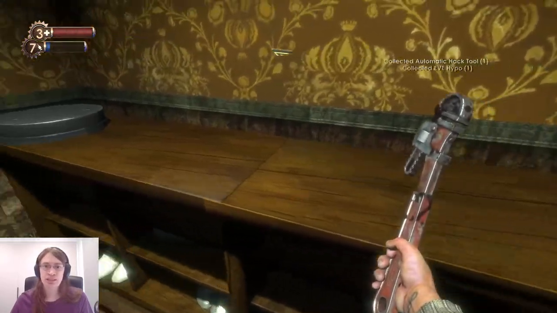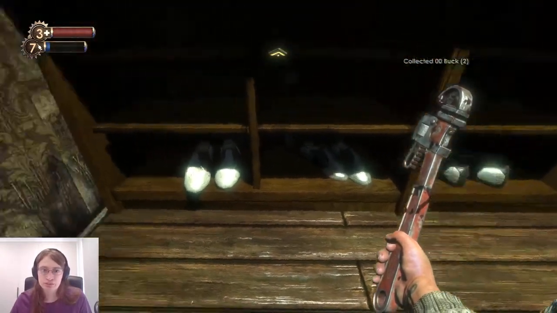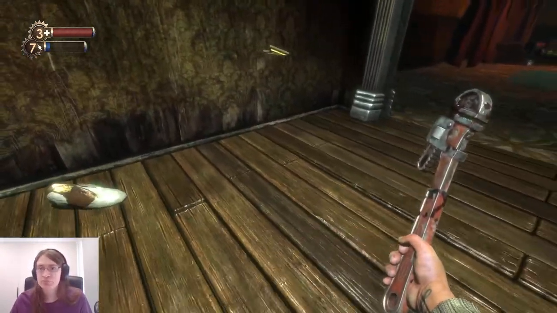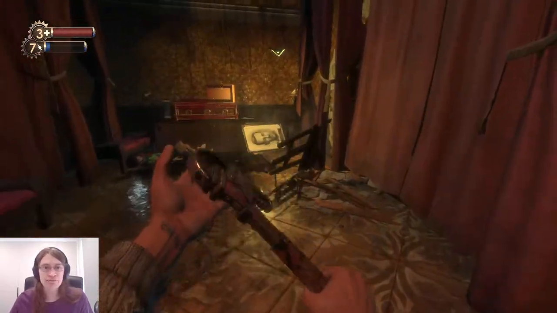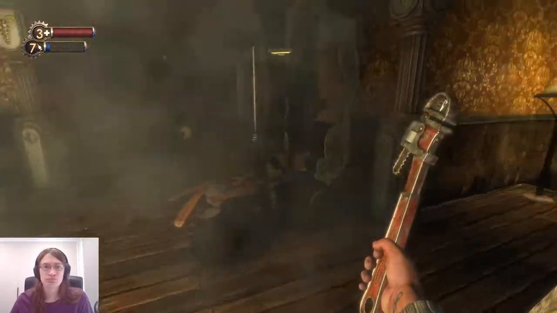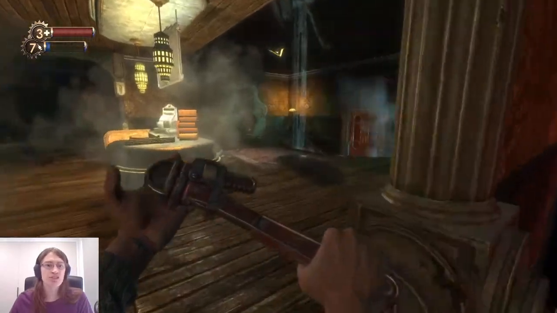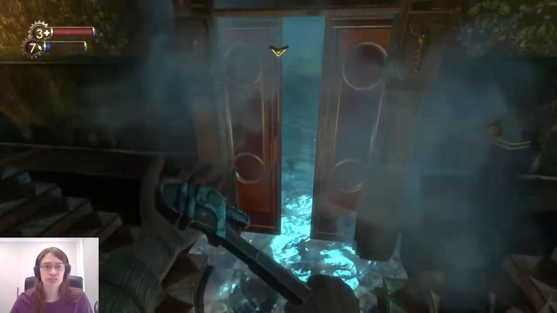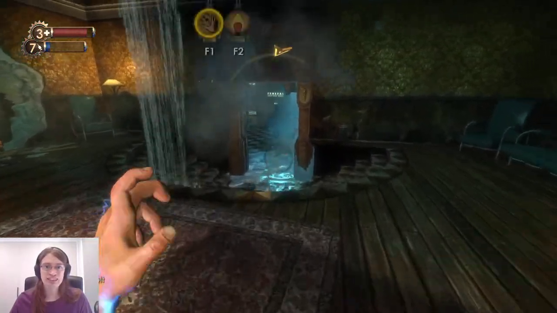What have we in here? Another hack tool, another Eve hypo, some ammunition, more ammunition, something down here. The shoes. Yeah, that was kind of worth doing. I think we're pretty much done in here now. This is not the area we're supposed to be in next, so this is a side area.